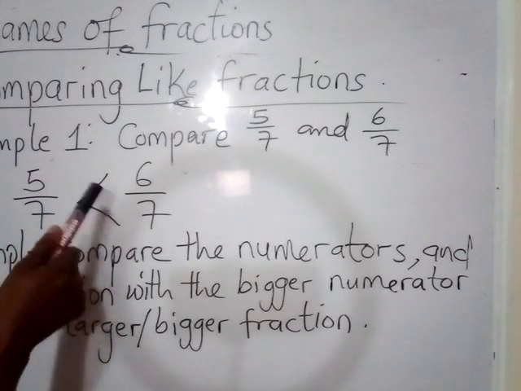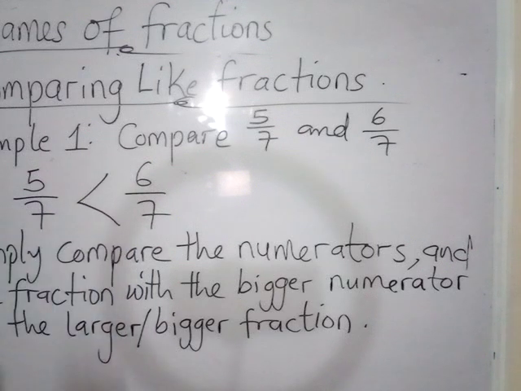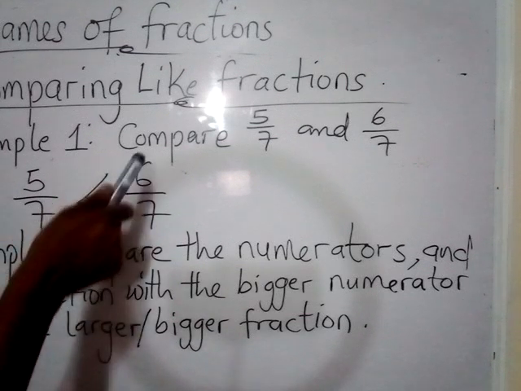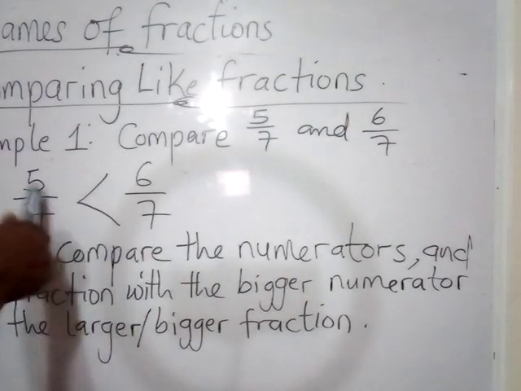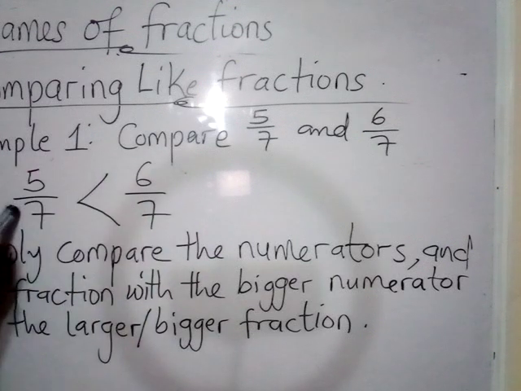Now, if you look at the symbol, you see that the greedy crocodile is opening his mouth towards the larger number. Like I mentioned before, you can't just say if he faces this way, it's bigger, and if he faces that way, it's smaller. It depends on where your larger number is and where your smaller number is. If you write your smaller number first, the mouth of the crocodile closes towards that number and opens the other way. Here, 6/7 is written last, so the mouth of the crocodile is open towards the right. But if you write the bigger number first, the mouth of the crocodile will be open towards the left. So this is an example.